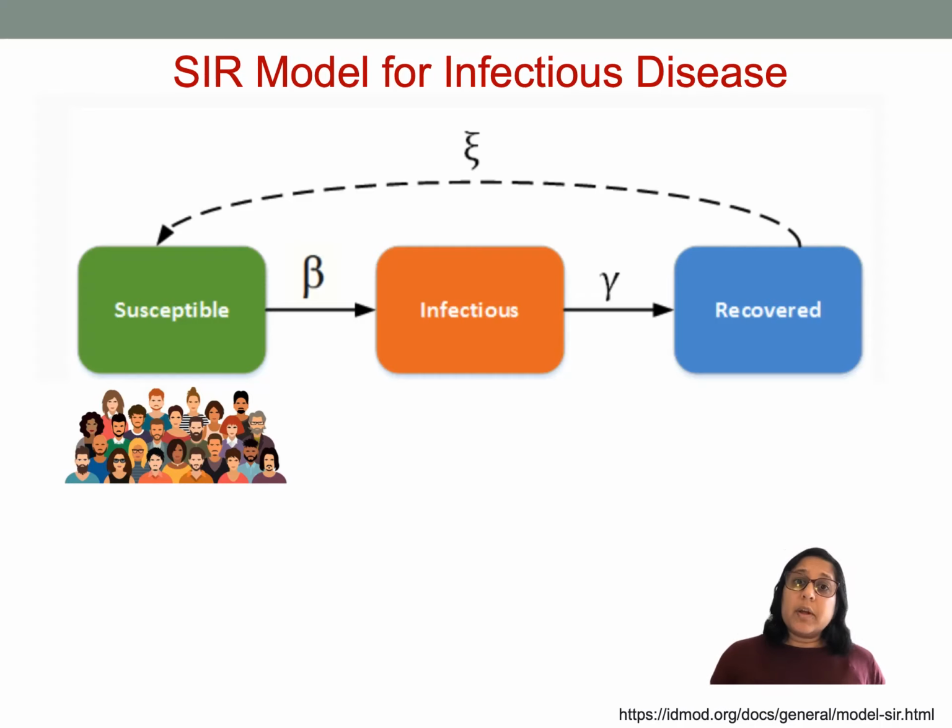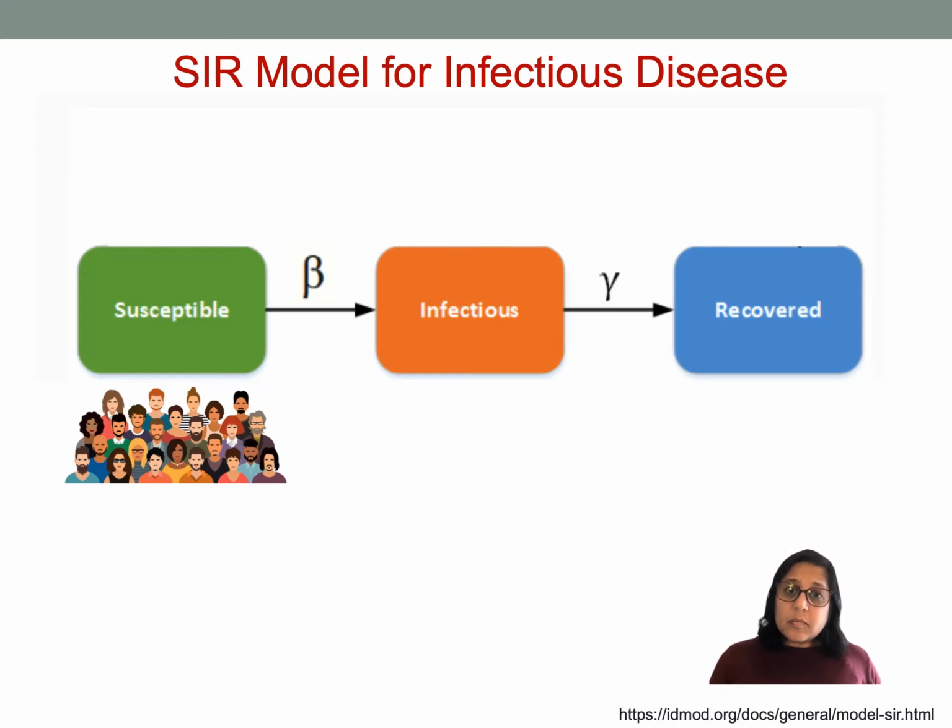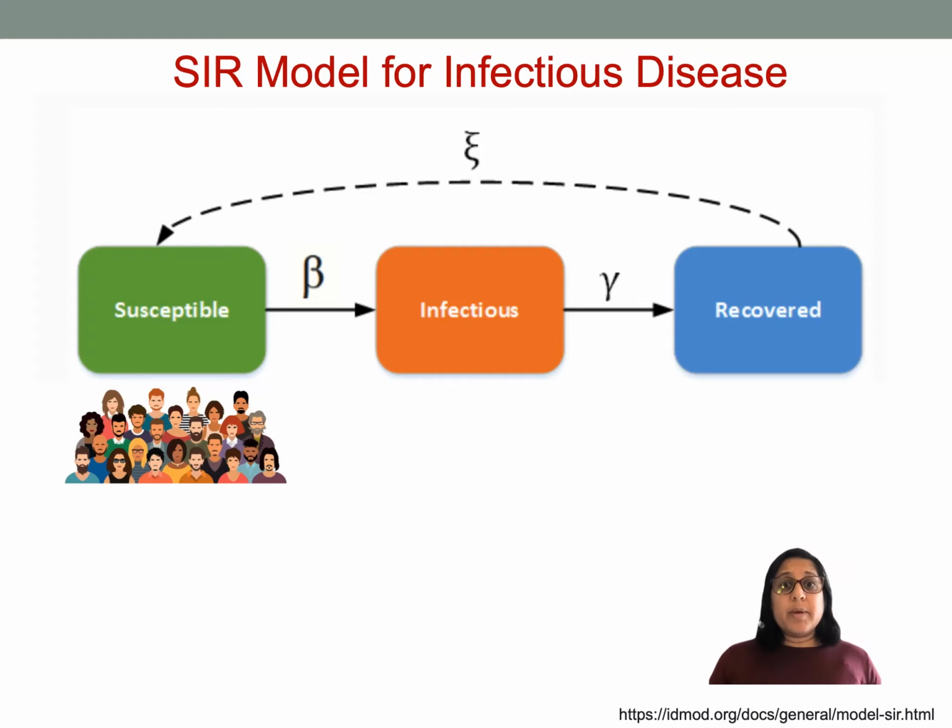However, for a lot of the models that are in place or that have been created, we're going to assume that once you recover, you've recovered. And this makes the mathematics sometimes more tractable. However, it's important to realize that in reality, it might be that you can go back from recovered to susceptible, and there have been models that have simulated that situation as well.